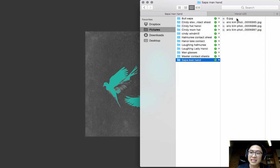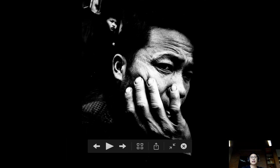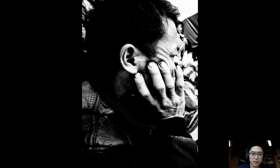And the last contact sheet I'll show you guys is this photo I shot recently here while I was in Saipan. And the tip is just try to shoot as head on as possible. And often, this is a photograph without permission. So this is the first shot. I get very close with the 28 millimeter lens shooting in macro mode. I notice his hands against his face, which was a good gesture. Then I get a little bit closer to the right and take another step to the right. And he kind of glances over and looks at me.